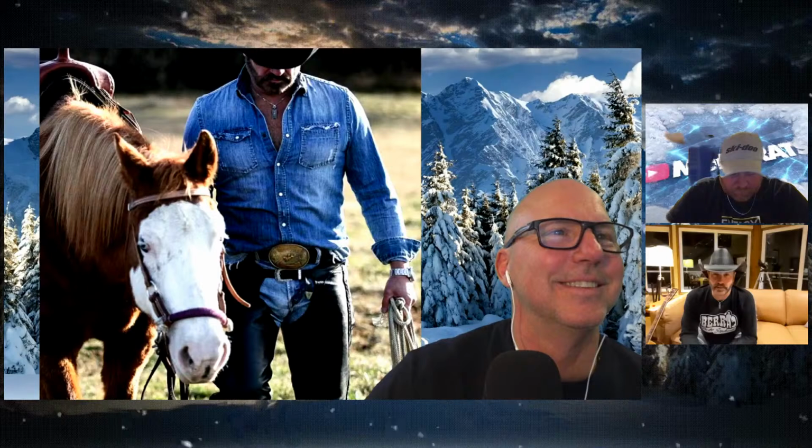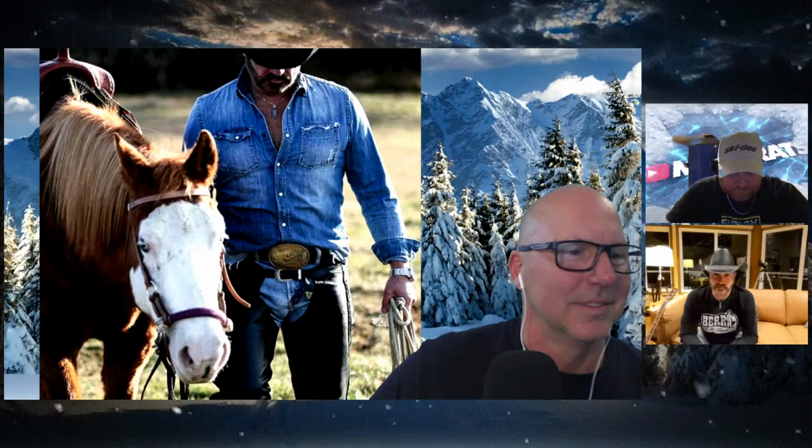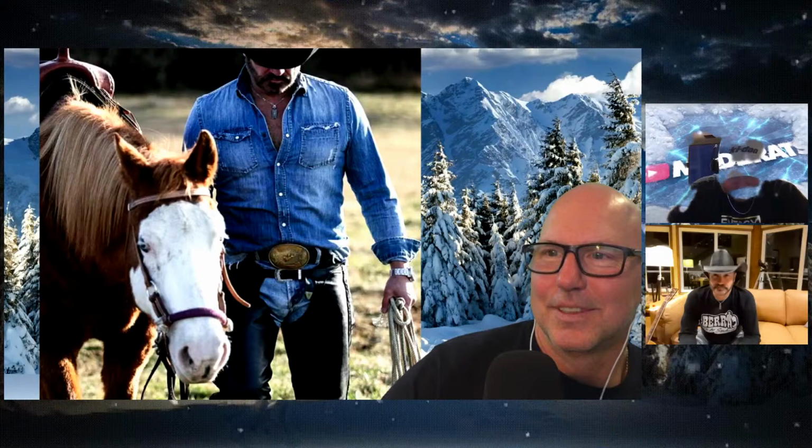Hey, exactly. There's another good shot there. That's cool. Yeah, that was one of my favorite shots. I got my head down, and it's just kind of a cool cowboy shot, man. I got my chaps on and everything, and I just love the whole vibe of that picture. It showed my childhood fantasy of being a cowboy my whole life. And I never had a chance to be a cowboy, but that was the closest I got. That's cool. You're living the dream. You're having fun anyway.